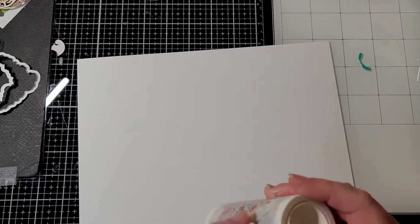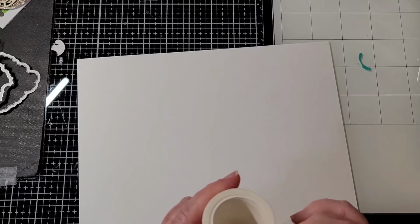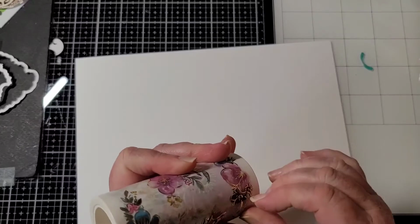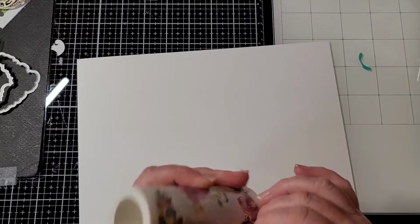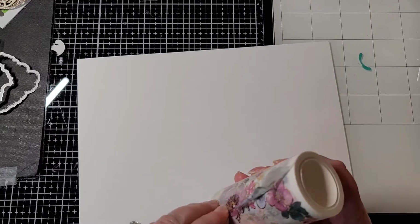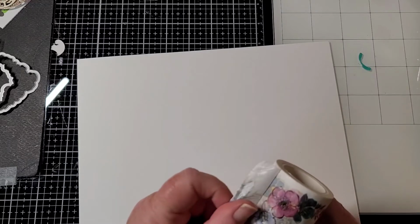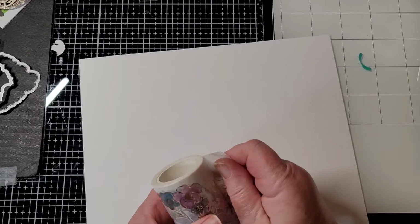And I thought this was so pretty because it has foiling on it, and they have all different kinds. They have a new one that just came out that has lemons on it. It has some beautiful sayings. Don't tear. Come on, let's get going here, buddy. Oh, what in the world? Be very, very careful. Don't be rippy.